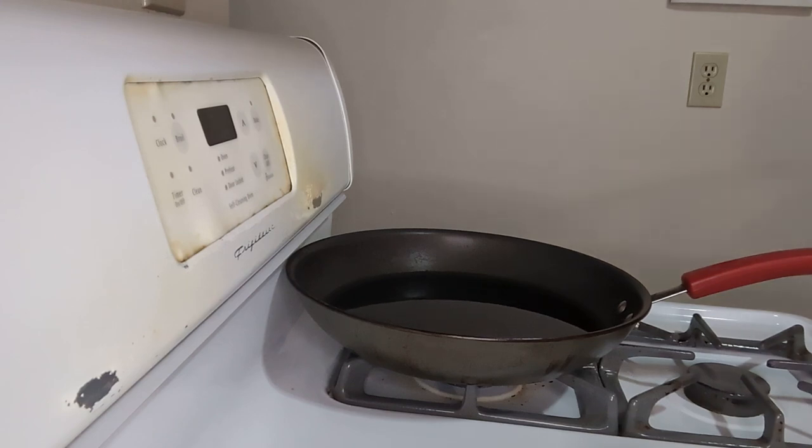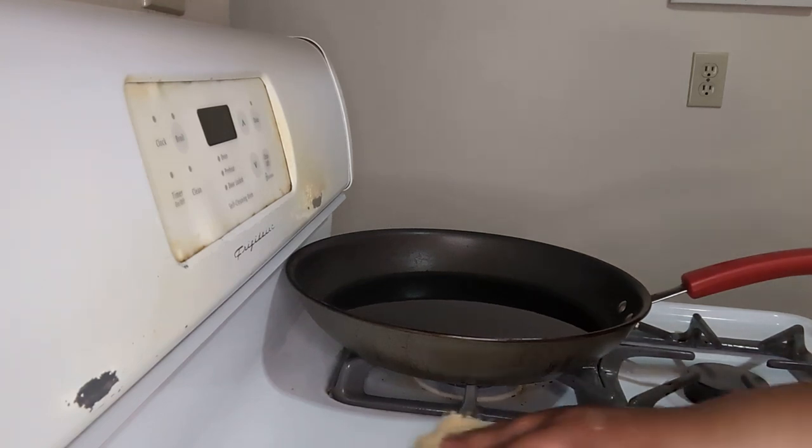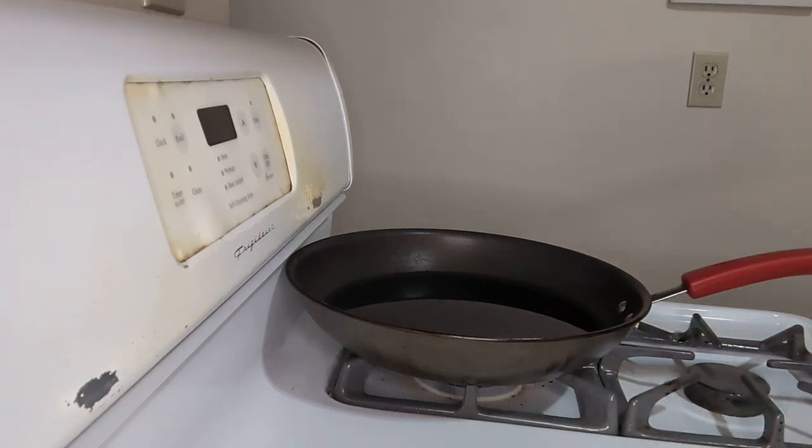So, okay, guys, my hands are all clean, squeaky clean. What I'm going to do is go over this stove a little bit, because I have some flour that fell. So I'm just going to wipe this down, and then we're going to start frying up some chicken. I cannot wait to eat.